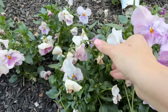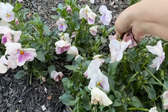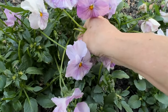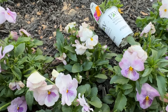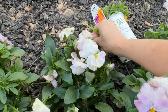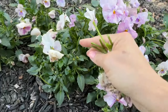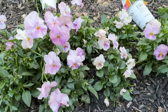I said I need to come and deadhead some of these. If you take some of these old blooms off, like this right here, then they will flush out with more blooms. So I need to come and tidy these up just a little bit here, just like so. If you're feeling it, you don't have to, but like I said, you just get more blooms if you do that. It's relaxing. I think this is relaxing. I just need to get my little seed bucket and come out here and just snip some of these off. See how much prettier that looks after getting all the dead blooms off around it. See how much nicer it looks.